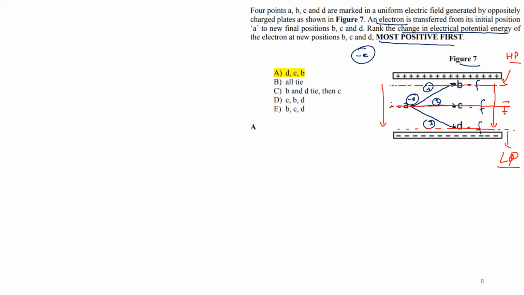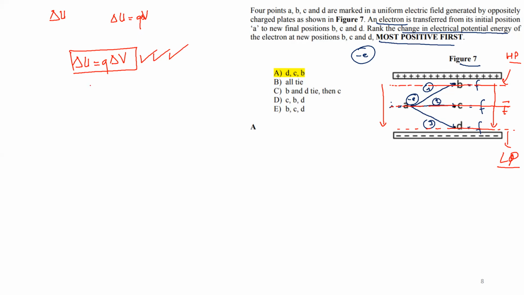Okay, good. Now the question is, what is basically delta U? Delta U is U final minus U initial. So we know that delta U is Q delta V. You remember this formula. This is extremely important. Don't forget about this formula. Delta U is a change in electric potential energy. You remember that U is just QV. So that means delta U is just, since Q is constant, Q delta V. And we demonstrated this in class. It's extremely important.